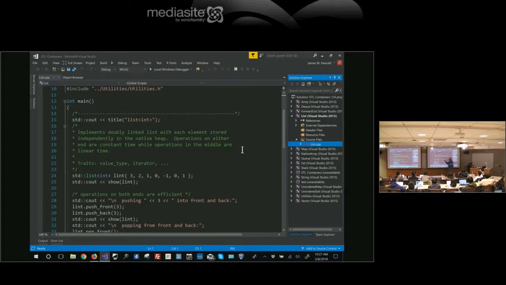This is the modern, as of C++ 11, initialization. All the STL containers can be initialized this way with a parameterized list. Now, you'll see this as a list of lint equals paren stuff. Either way is acceptable, but there are a couple of places where if you use the equal, there's some ambiguity. So we tend to favor not using the equals here, because this is never ambiguous. It's not a big deal. If you use the equals and it's ambiguous, then you just go and remove the equal.